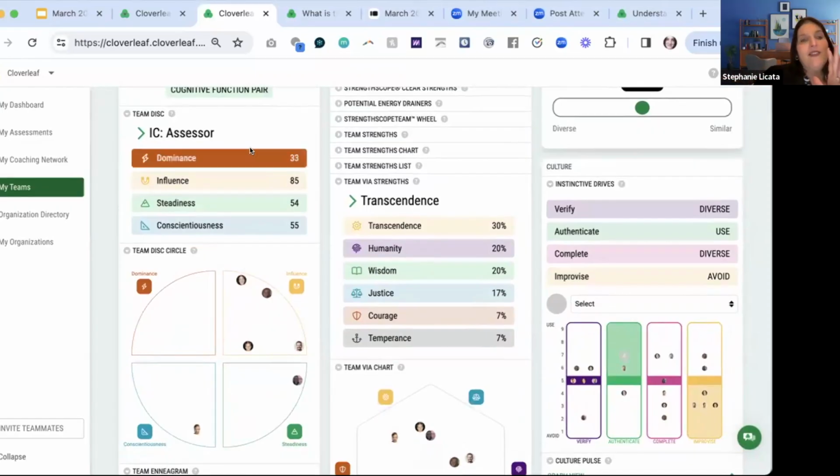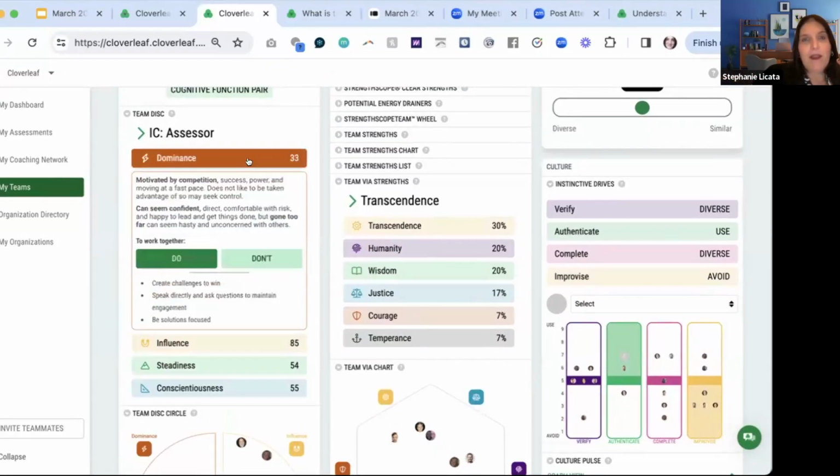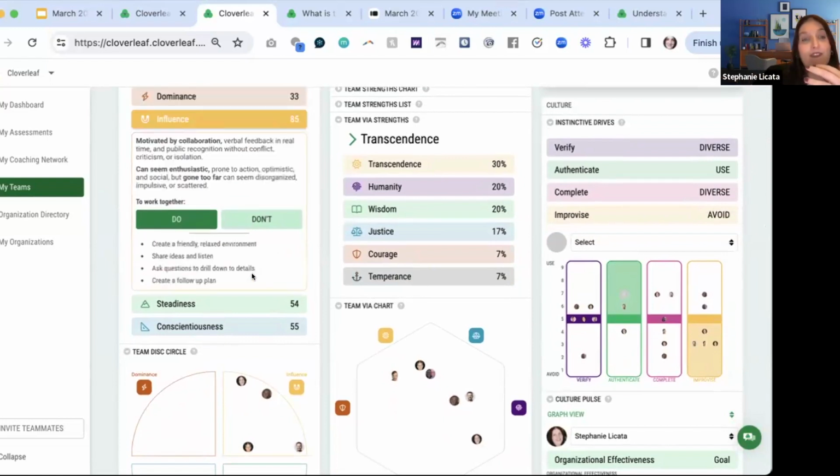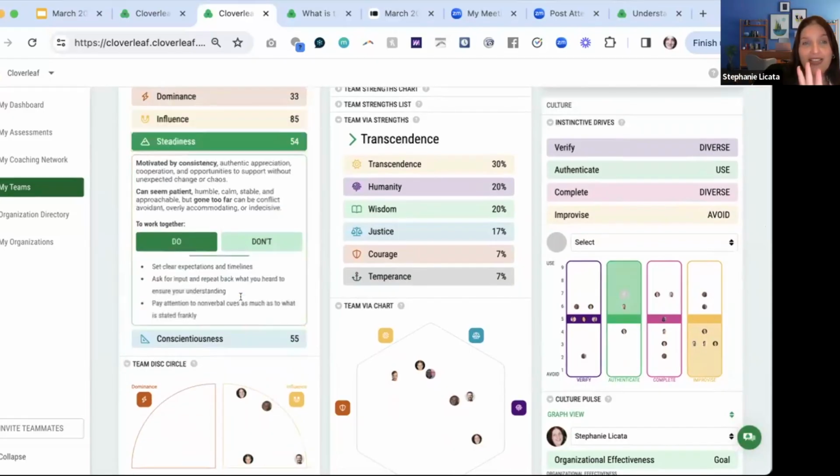And now we can see the scores of each of these things, right? So people that are high in dominance are drivers. They're going to drive to completion. They're motivated by goal accomplishment. They're confident. They're moving fast. Let's go, right? People that are high in influence are, again, natural connectors. They put relationship as one of their core activities. They're enthusiastic. They can move fast. There's always a downside. Sometimes they're so focused on the connection and the relationship that they're missing some of the details, right?